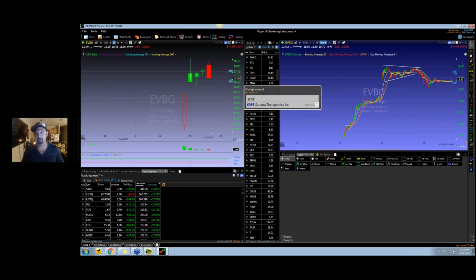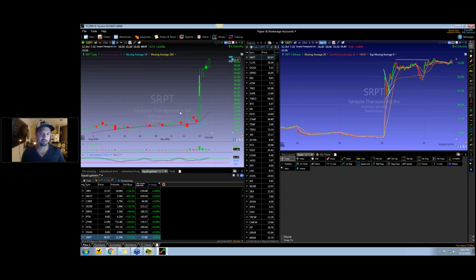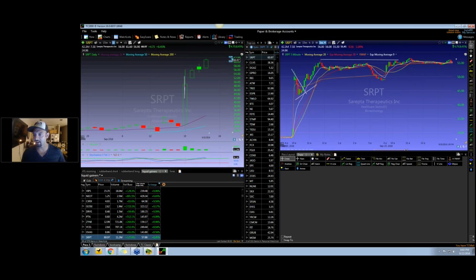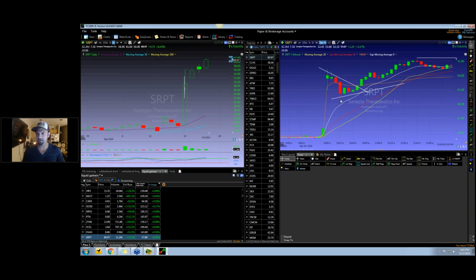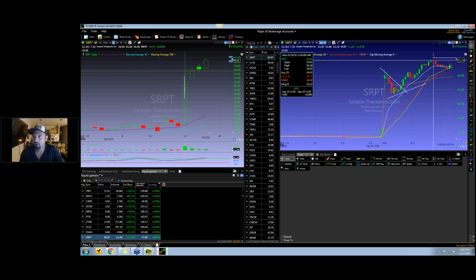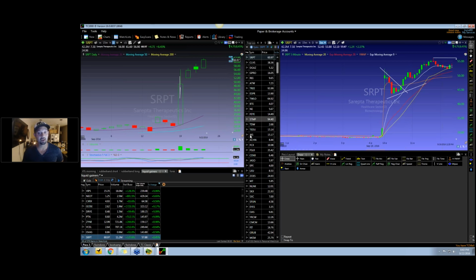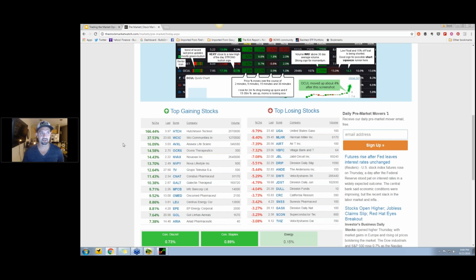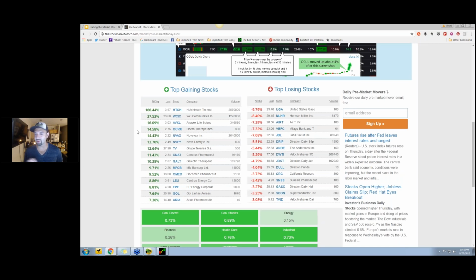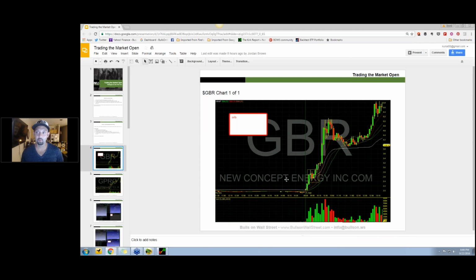This SRPT, we've been trading this the last couple days. Same type of deal, right? This is a $50, $60 stock. The day its news came out, the stock dropped down to 42. We were adding this thing in the chat room. Within 1 hour, it popped $10. It trades like a small cap stock. That's a 20% move in the span of a quick hour. You could have those types of ranges even in regular stocks as long as they've got the characteristics that you look for. That's one of the things we're always filtering through when we're looking at our gappers. Can this thing give me what I need?